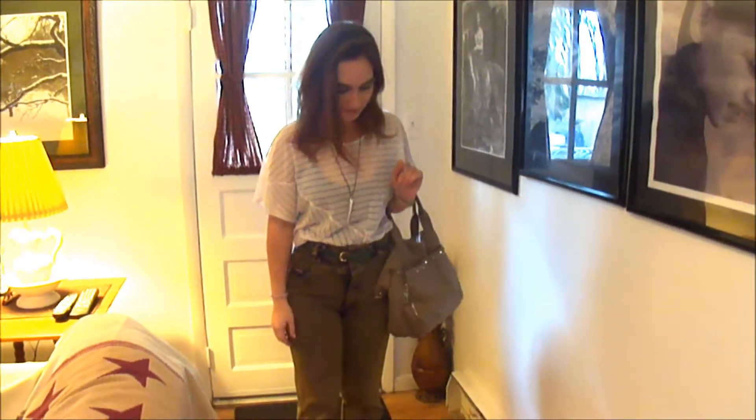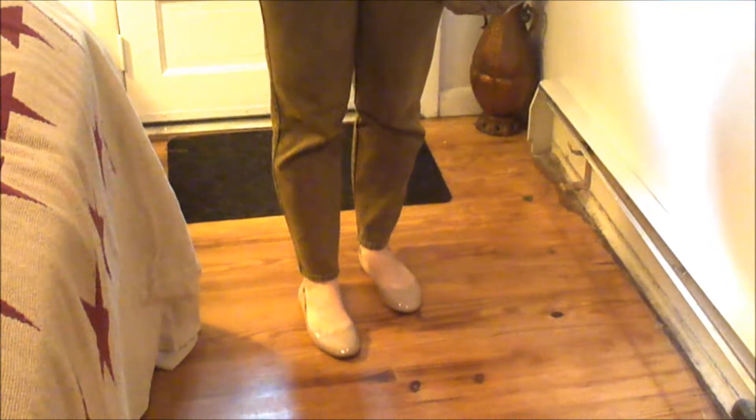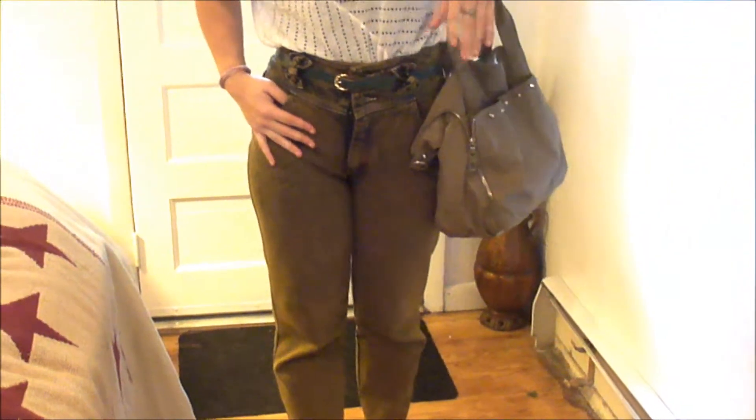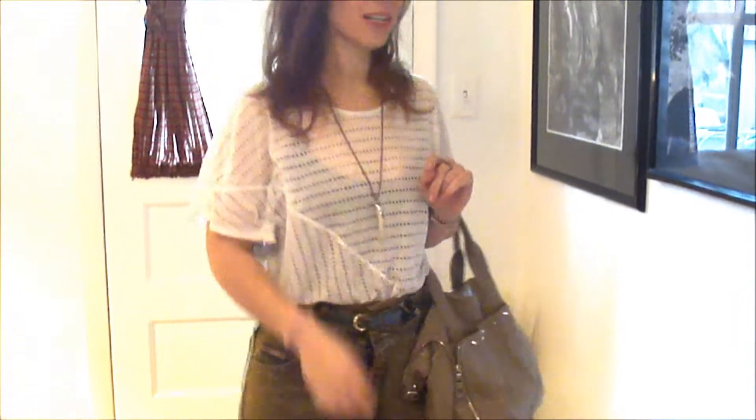So first of all, the shoes I have — they're from Forever 21, just nude flats. I did get these at the store, they're not thrifted. And then the jeans that I'm wearing are the high-waisted ones that I picked up at the outlet for 85 cents. They actually fit me really well and I like them — there's the back and they kind of sit pretty high up.